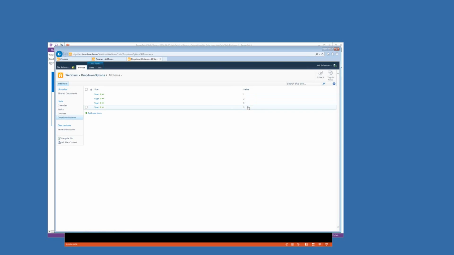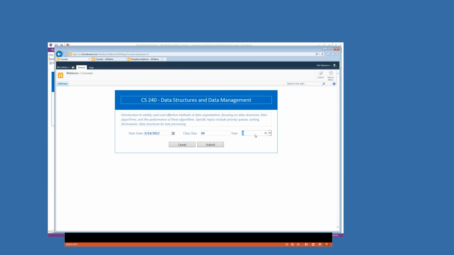I'm going to go ahead and add a 4th item here from within the form. Again, it's a combo box, and I can just type in anything I want. So if I type in 4 and submit this, let me change the class size as well, just so you can see things are changing here and there. And of course, I can also change the title and the description here. Let's do that just for demo purposes. Management, edit it, because I'm being creative today.